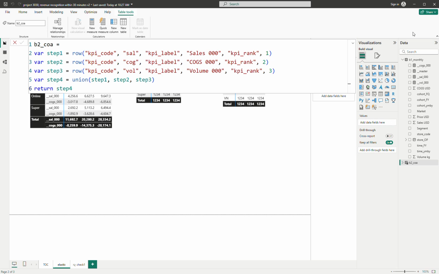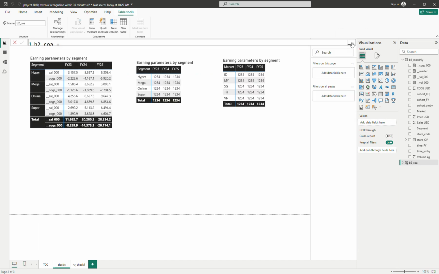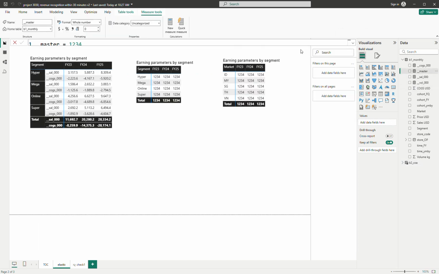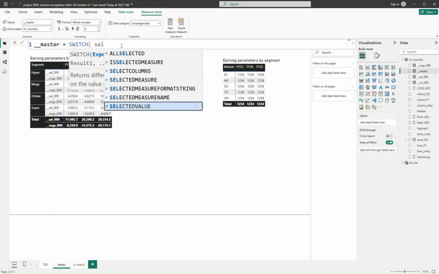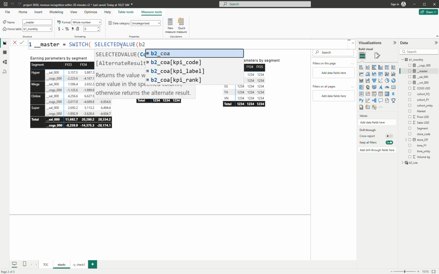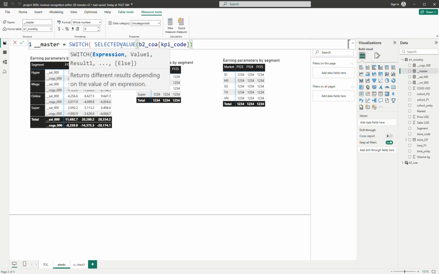Okay, so this is very clear, hopefully, because you have the formula step by step, and then after this, I only need to fix the master here to follow the KPI. So I switch the selected value of the B2 KPI code.